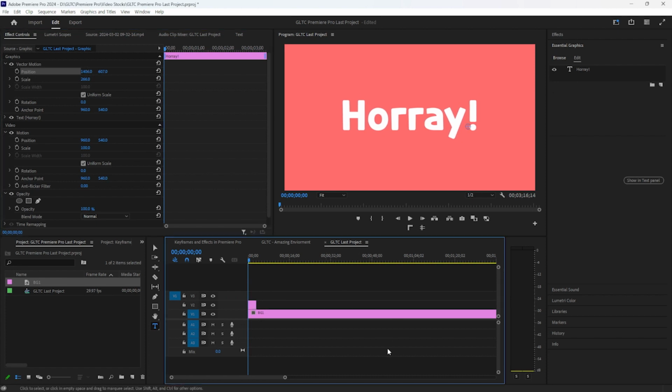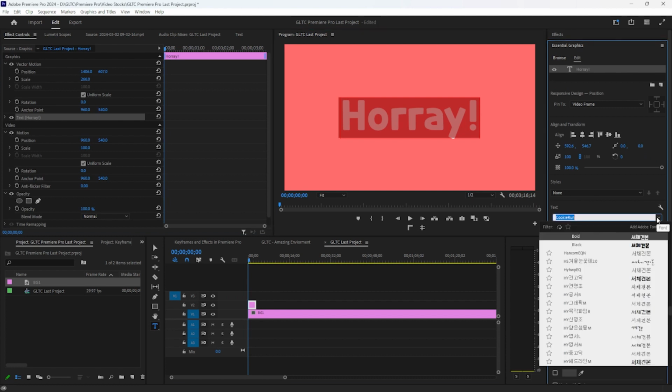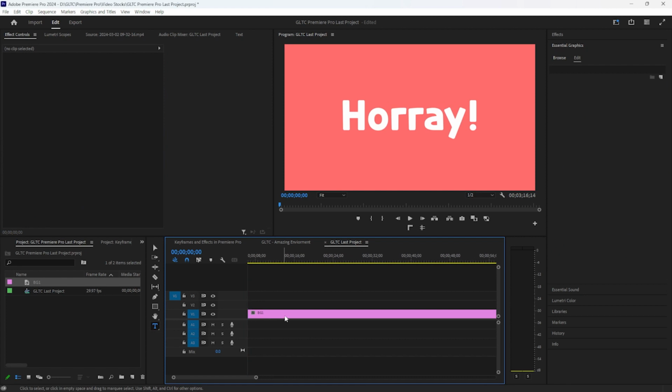I guess this one is enough. I will show you my setting. My text font is Cookie Run. If you want it, I can provide it for you. So in the description, I will tell you the link, or I will just paste the thing you want. And then mine is 113 bold. Okay, this is enough, I guess.